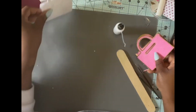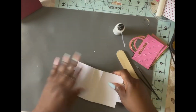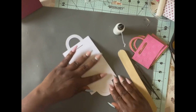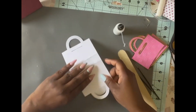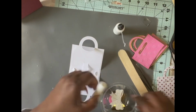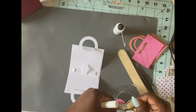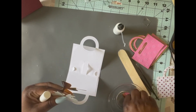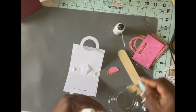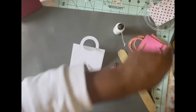All right, now we've got our parts all glued together and ready to go. So now we are adding it together to give our final look. We're going to add our first and second layers to our main base, as I call it, and our chap lip balm holder that's glued together. These are all the parts that you see me getting together, the bow and everything.